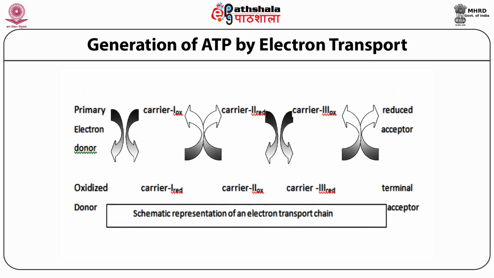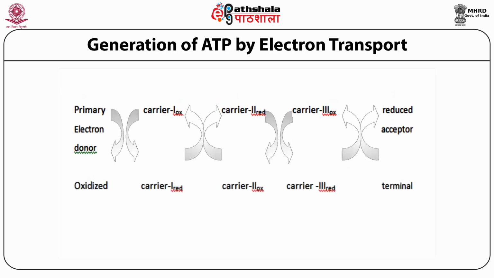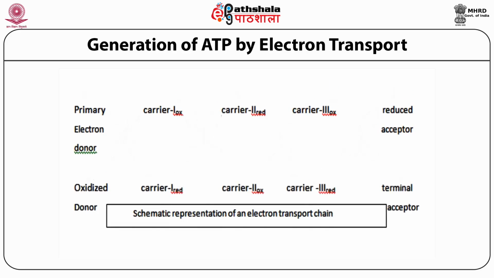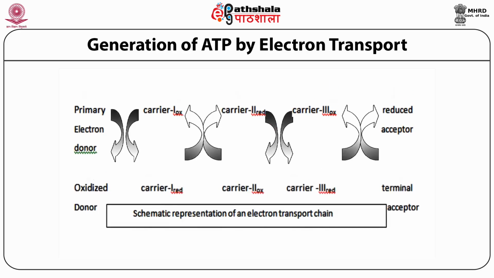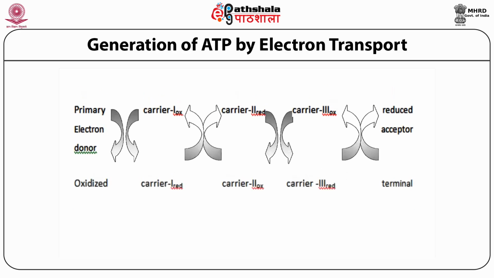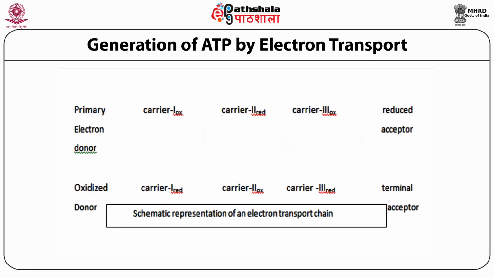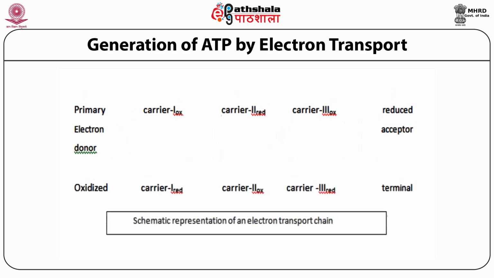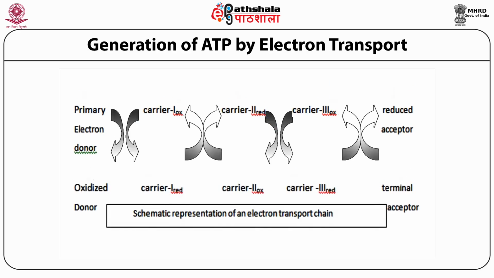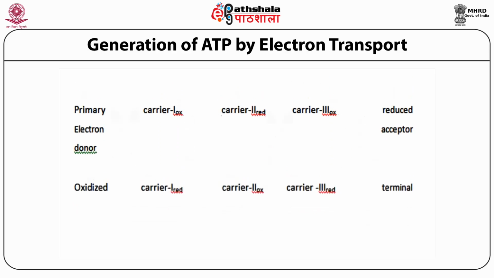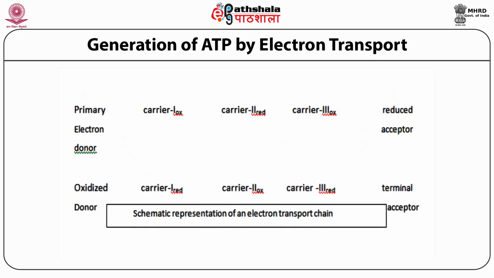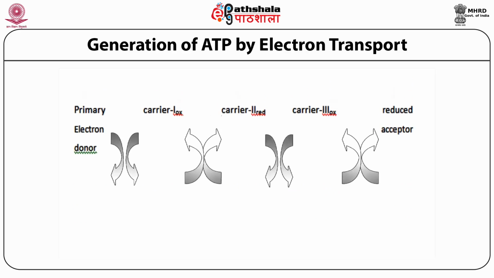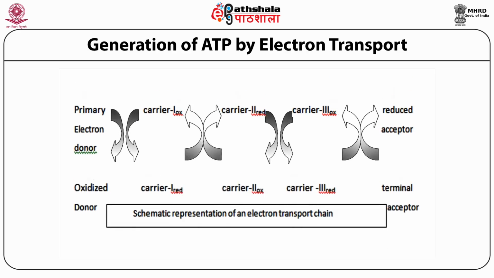F0 contains 1 a subunit, 2 b subunits, and 9 to 12 c subunits. The stator arm is composed of subunit a, 2 b subunits, and the delta subunit. It is embedded in the membrane and attached to the F1. A ring of c subunits in F0 is connected to the stalk and may act as a rotor and move past the subunit of the stator. As the c subunit ring turns, it rotates the stalk.